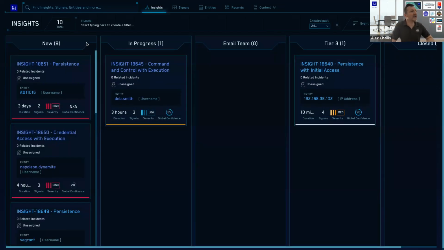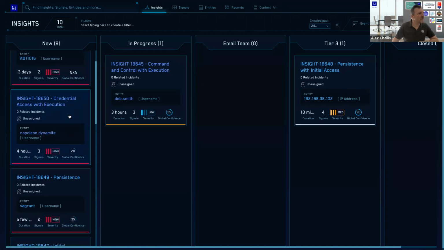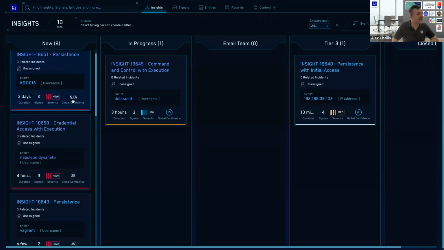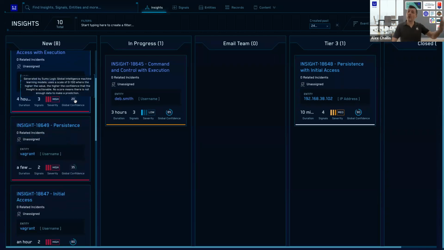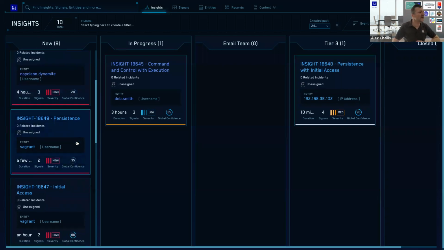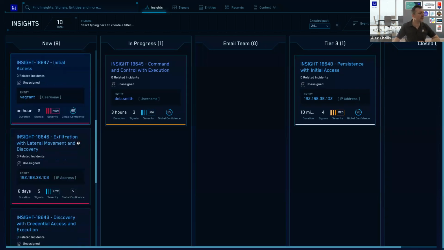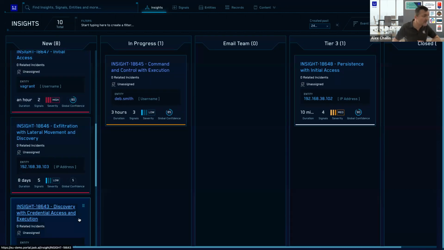So the first thing that you can see here is obviously a Kanban board, which you can use perhaps as a SOC manager to review the new insights that the system's firing. This is the automatic alert triage that's happening within Cloud SIEM to bubble up these particular insights.